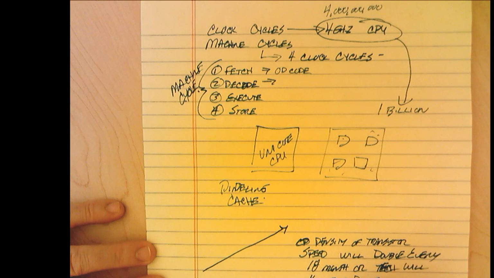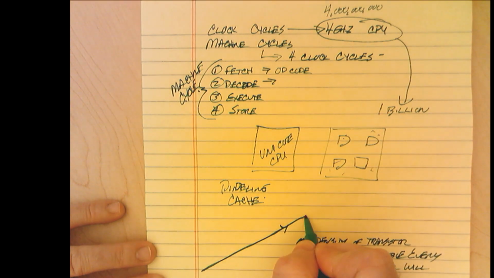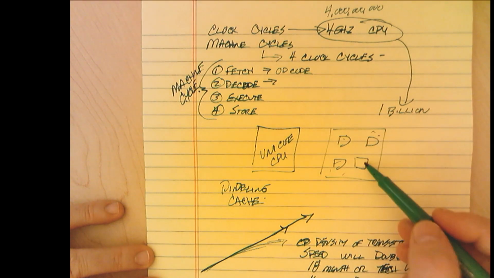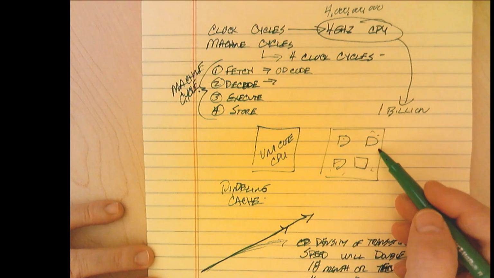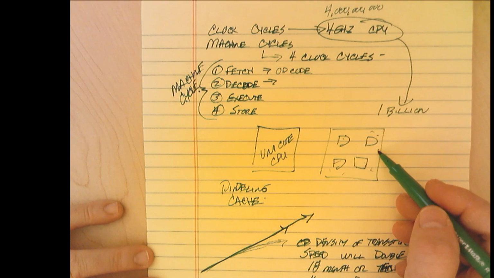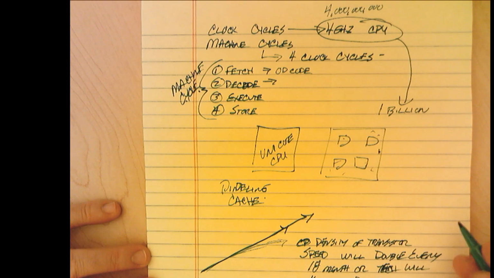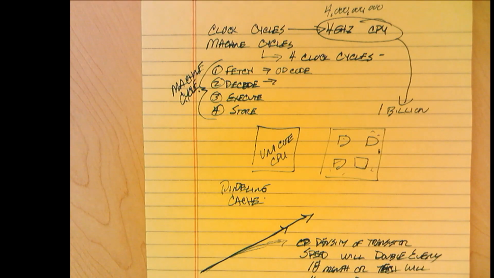Now we don't see that as much because this was the projection, right? It was a linear growth, and what has happened is it begins to kind of fall off. That's where the quad cores, the 6 cores, the 8 cores come in, that's the only way they can keep up with Moore's Law at this point in time. And all it really was, was a statement. It was an observation. It wasn't an actual law that he came up with that said this is the way that it has to be. It was an observation that held true for a very long time. But it's starting to fall apart, so we have to eke out other efficiencies in our CPUs.